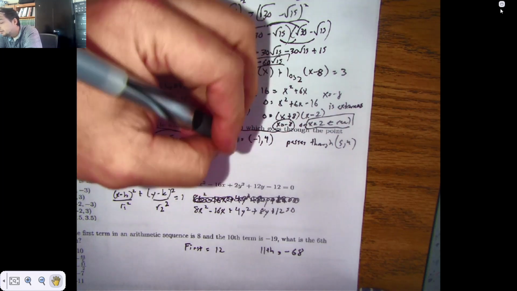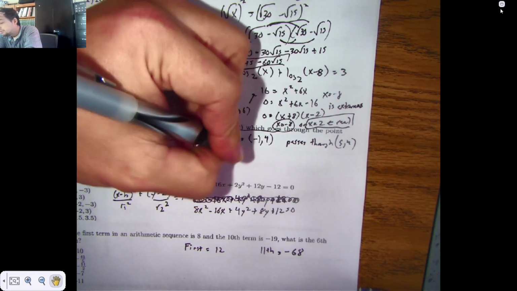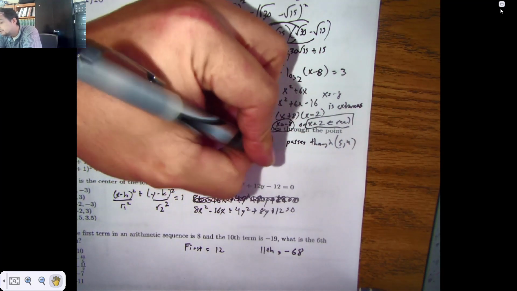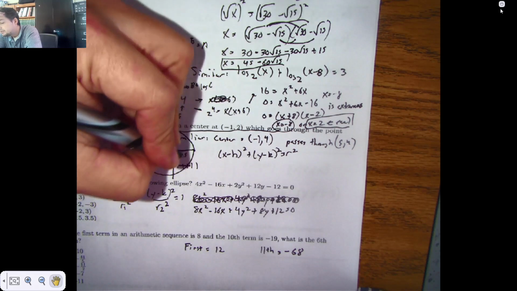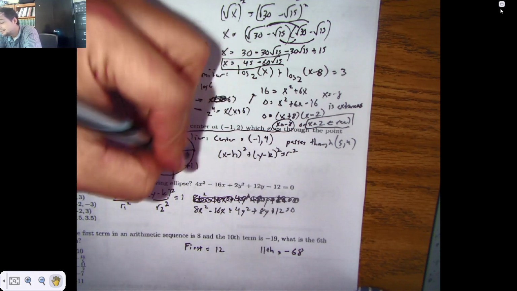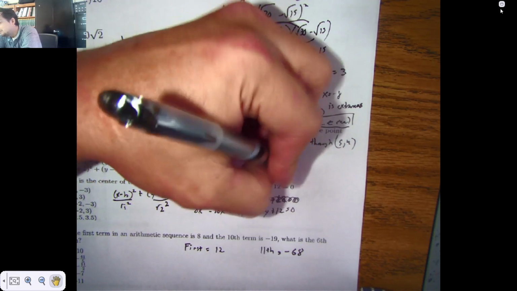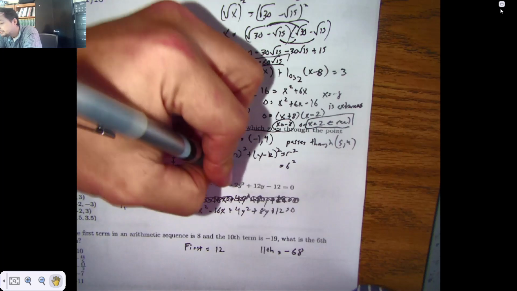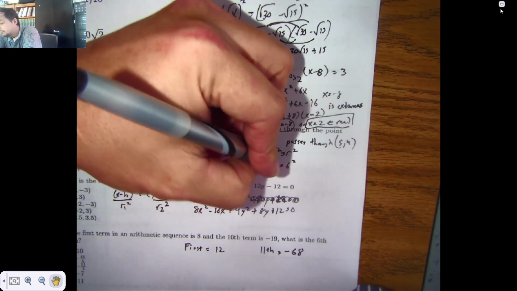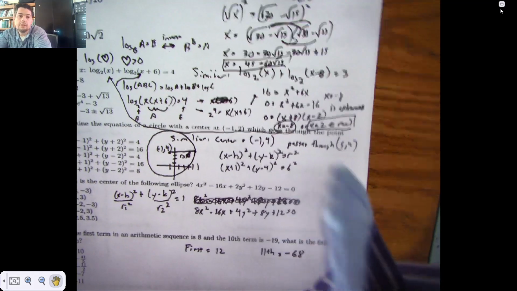Easy peasy. Your form for a circle is (x minus h) squared plus (y minus k) squared equals the radius squared. I don't know why I said that was 5. That's actually 6. So I put a 6 there for r. The center was at -1, 4. Change sign as I enter parentheses, something that I have just been trying to beat to death with y'all. And that would be the equation for the similar one.